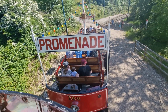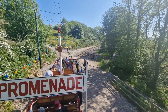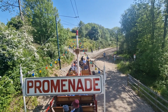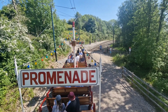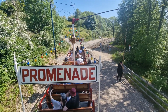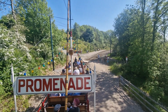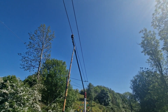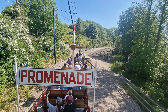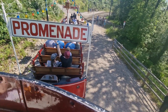Right, we've been followed up by the promenade float. And they're just all turning their seats over. I thought I'd get you a view of it. Look, they're all changing over their seats now. Got to change sides. So those ones are slightly different. They sort of do an up and over rather than just a push and switch. It's quite interesting. And now he's going to hook back onto the wire. Good hooks then. So that one's going to leave first and then we will leave. And I'll pop in a sped up video of us going from the top to the bottom.